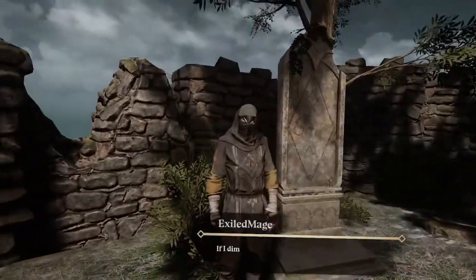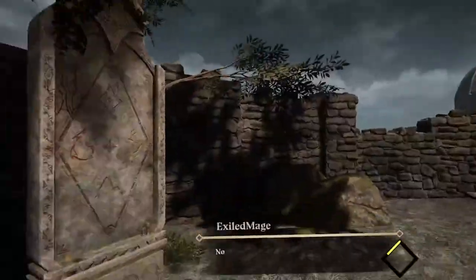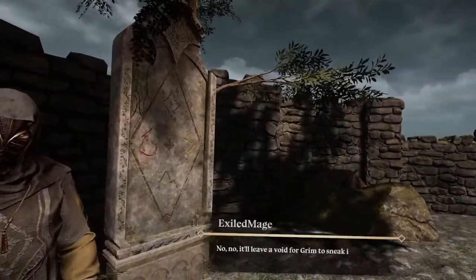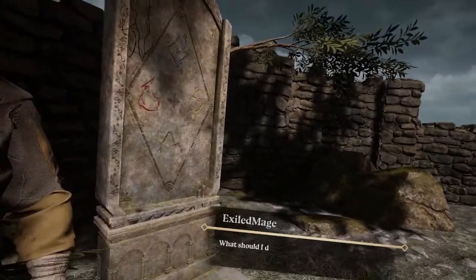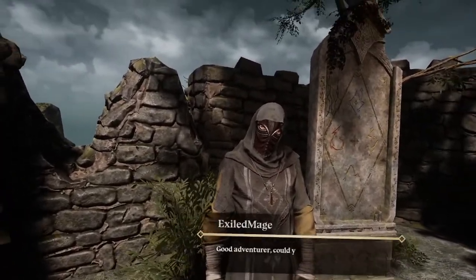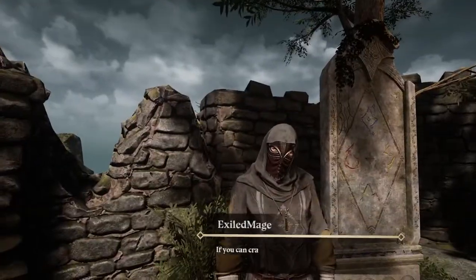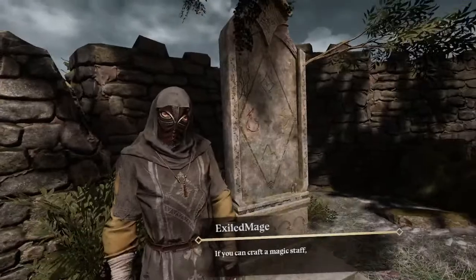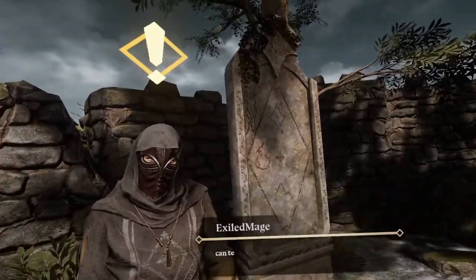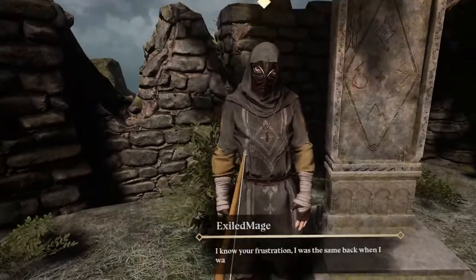What's up with you? If I dim the light down for a little bit, could it be? No. It'll leave a void for Grim to sneak in. What should I do? For what? Good adventurer, could you spare me a moment of your time? If you can craft a magic staff. Are these all the elements? An enthusiast for the arcane arts. What is that? I know your frustration. I was the same back when I was an apprentice.